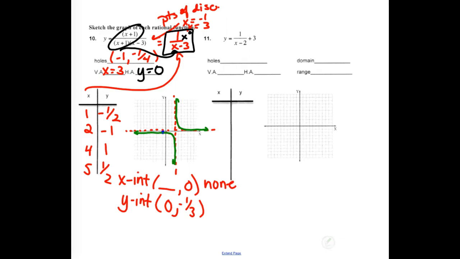I would caution you, on your test, you will be asked to find all of this information: x-intercepts, y-intercepts, vertical and horizontal asymptotes, holes. Make sure that the graph you draw fits the information you've given me for all of those details. It's very common for students to say, there's a hole here, or there's a vertical asymptote, or there's an x-intercept, but your graph doesn't show that. All right? Make sure that it's matching.